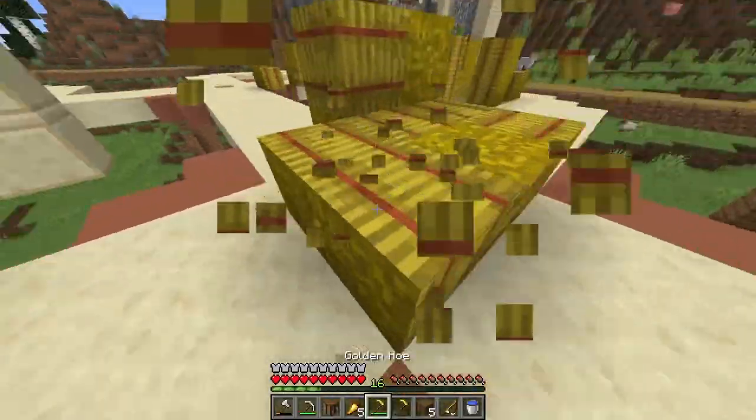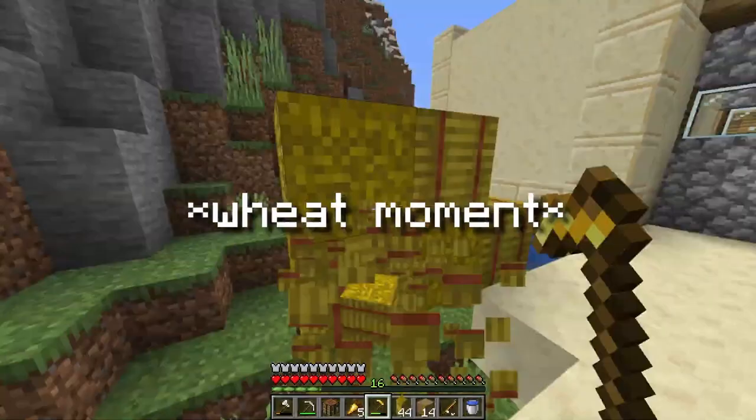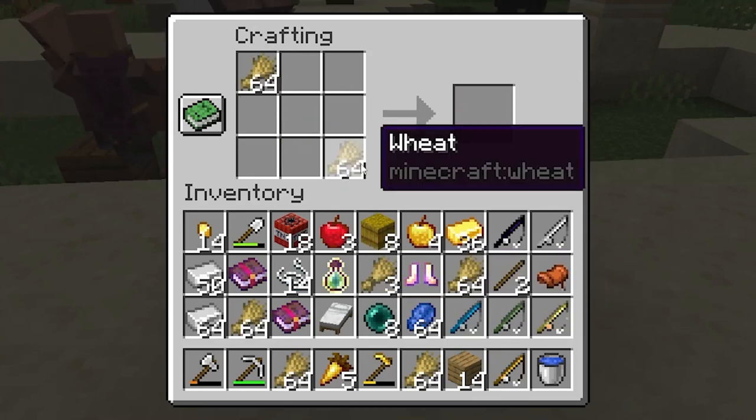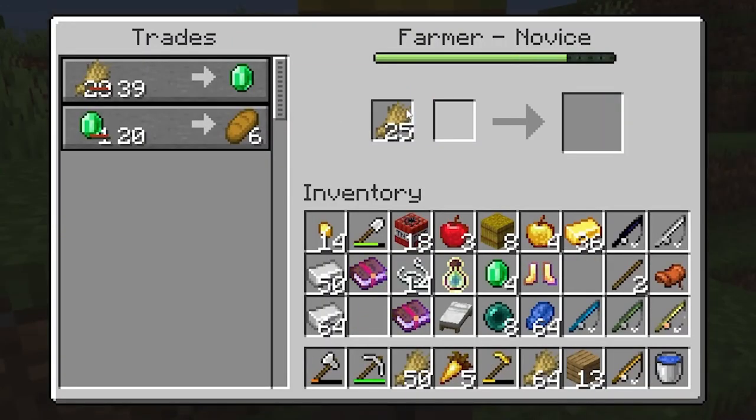All right, it's hoe moment. Let's go. Oh my gosh, we have 51 hay bales. Oh, that's so, so good. Village man, I have so much wheat for you. Hey, yo, farmer bro. Emerald time. Thank you for the trades. I appreciate it. Oh my gosh, that's so much.